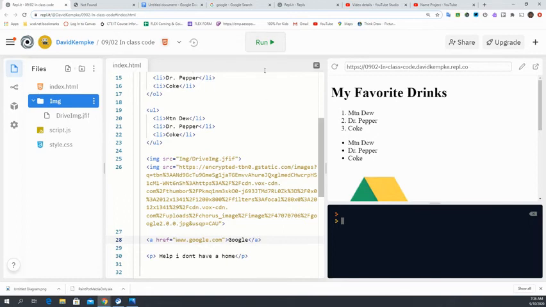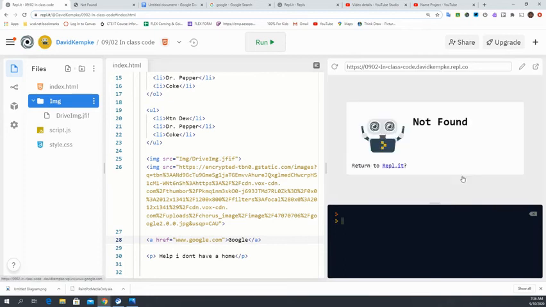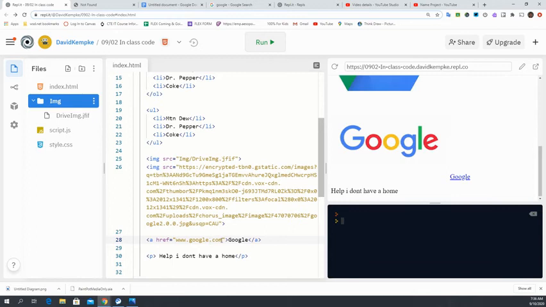Okay. Why are you not running for me? All right. And that is the correct syntax. I just want to make sure my syntax is correct. href equal sign www.google.com.